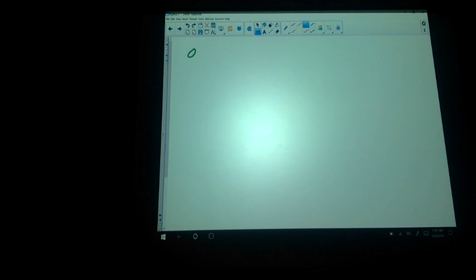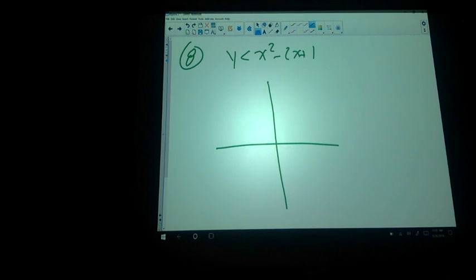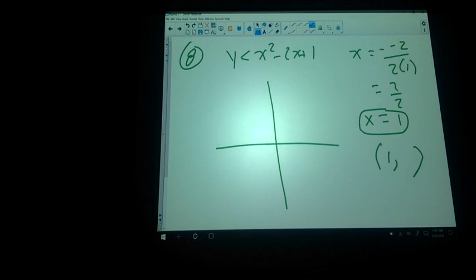Number 8. Tell me, please. It's y is less than x squared minus 2x plus 1. Like that? Just going to graph it and shade it? Yeah, we just said that. Sure. I think Fiona had one too, so I hit that too. x equals negative b over 2a. So I get 2 over 2, which is 1. So if I plug 1 in to get the rest of my vertex, I'm going to get 1 squared, that's 1, minus 2 plus 1. So that's going to give me 0. So (1, 0) is right here.